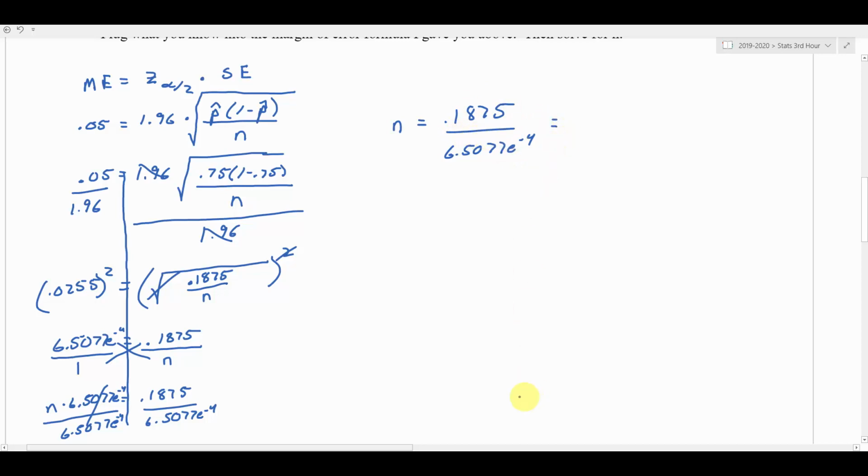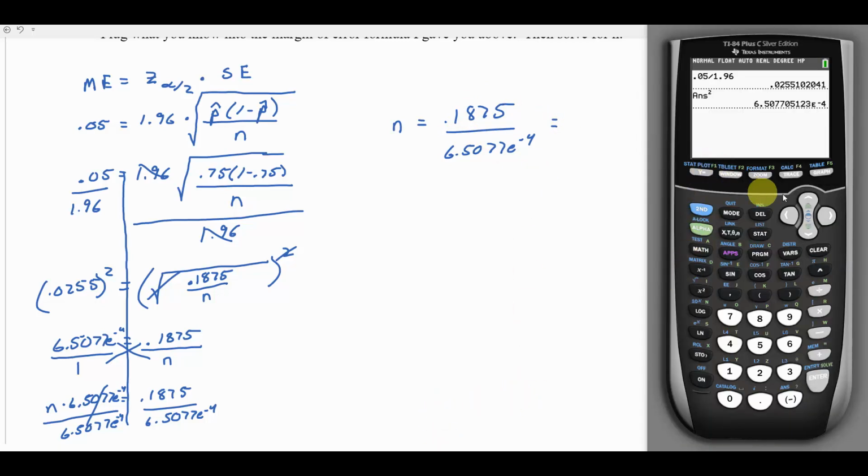Okay, I'm going to go back to my calculator and I'm going to take 0.1875 and I'm going to divide it by my previous answer, right? So I'm just going to hit divide and I'll hit second and then you see ans there in blue, so I'll just do that. That way I don't have to worry about rounding or trying to do an E-4 or anything like that. It'll just insert it for me automatically, and I'll hit enter, and there's my final result.